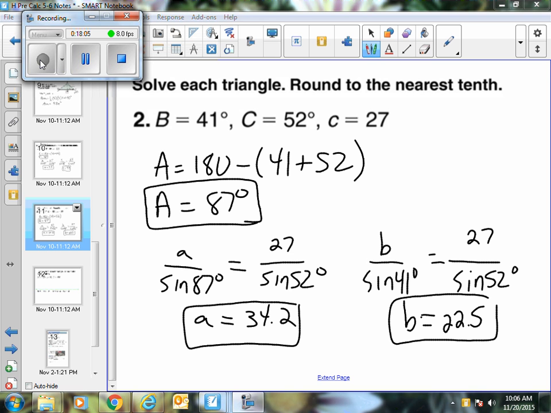So how do I know it's opposite? Well, I have two letters that are the same, right? Capital C, lowercase c, I know they're opposite. So really important to start looking for that. So two angles and a side, the side is opposite. That means we've got law of sines. Works out great. So check your answers. Hopefully that's good. And now let's go on to a couple review questions for area.